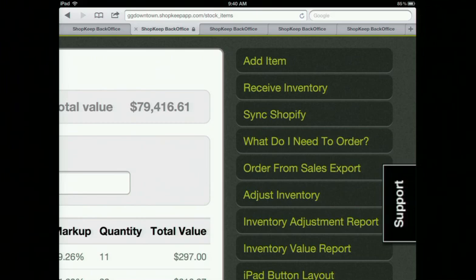Our first integration, and what we're going to get to with the last mile and local, is we have created integration with Shopify whereby you can keep your inventory in sync across your e-commerce site and your retail store. If you're a small retailer and you have an e-commerce website, you want the website to show exactly what you have in stock in your retail store.